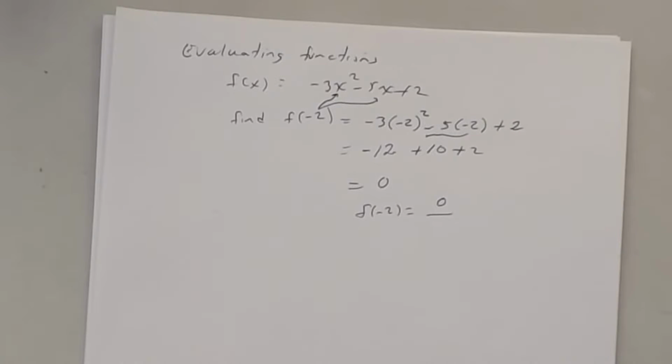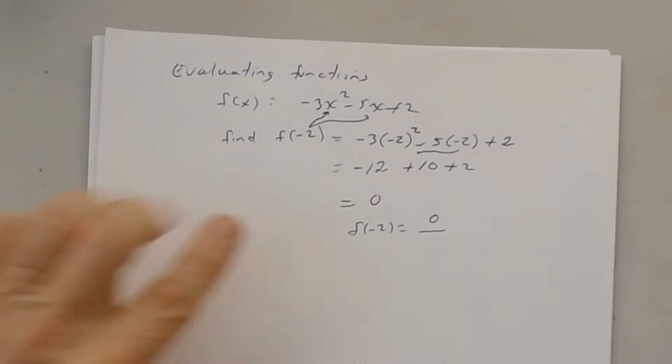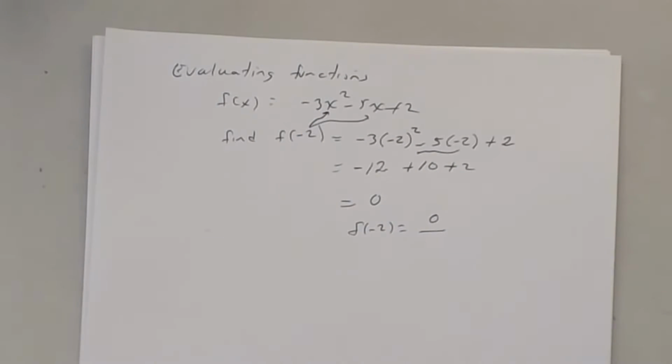Now, let's talk about what we said earlier. You're saying when x is negative 2, the y value is what? 0. So if you were to graph this function, and by the way, what kind of function is this? Is it linear, quadratic, absolute value? It's quadratic. So the shape is going to be a what? Parabola. Now, the ones you turned in last class period were easy problems. You had to find the vertex first. Those were easy to deal with. Here, it's not. There's no way you can tell me what the vertex is. You're going to learn how to do that next semester. There's a vertex formula you're going to use next semester to graph these.